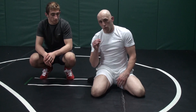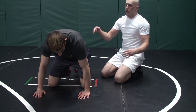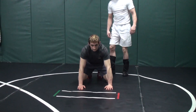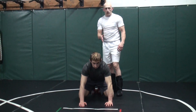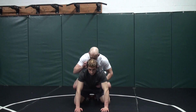Now we're up to the last one, and where our main tilt is going to come from: what if he just stays strong in his base with his head up? Take a look at how we're going to break him down. Your partner's job is to stay as strong as he can in his base. If your partner's not being a good partner — not staying strong, falling down — you'll never learn this. I really need you to fight me. Come in — I shift the back up, get your head up, ready to go.